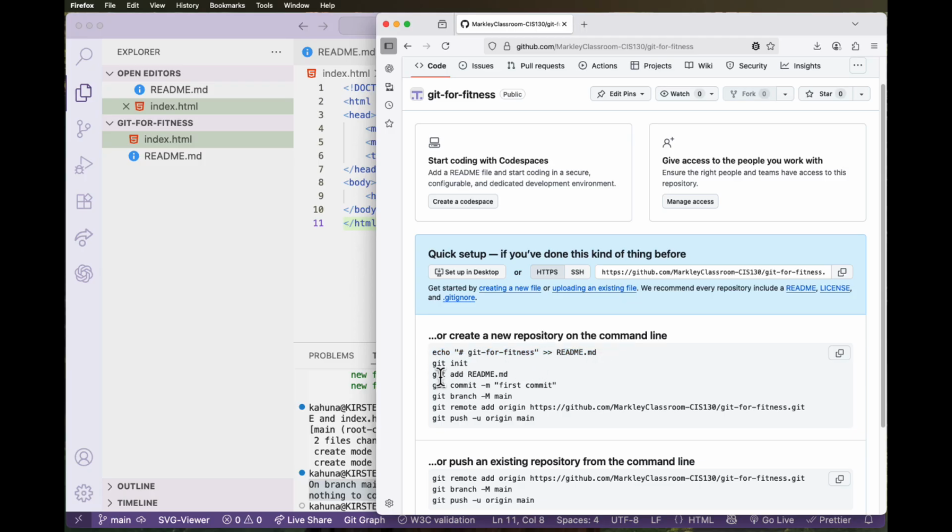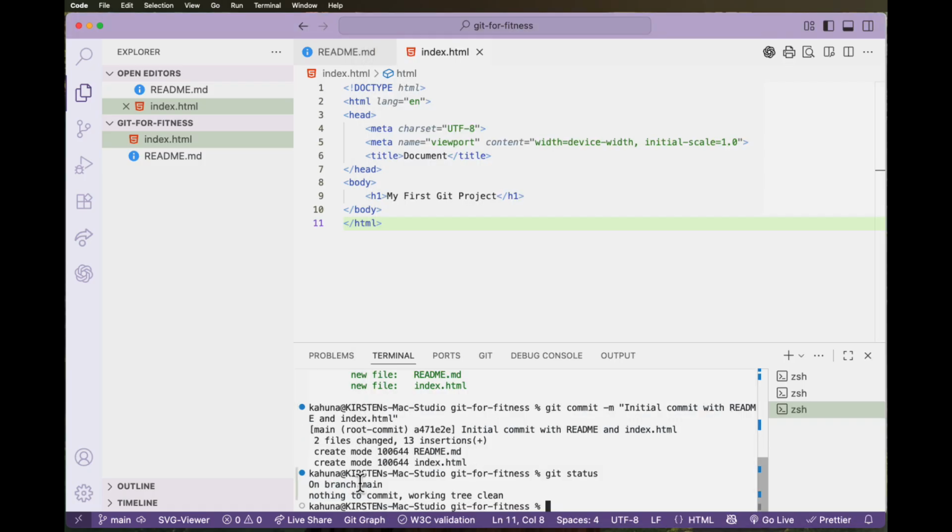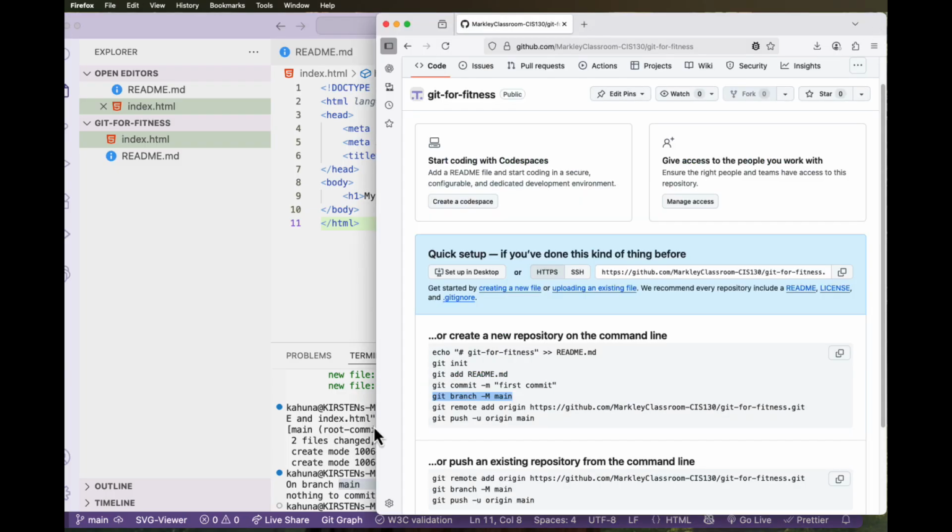We've done a git init. We've done a git add. We used the period instead of the readme.md because we had more than just the README file. We committed. We didn't need to change the branch, and the reason being is we are on the main branch. Remember when we did git status, we decided that we're on the main. So as long as we're on the main there and we're on the main in here, we're good.